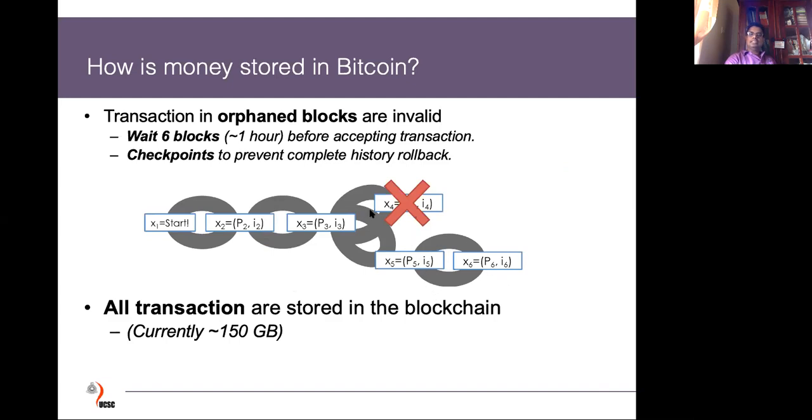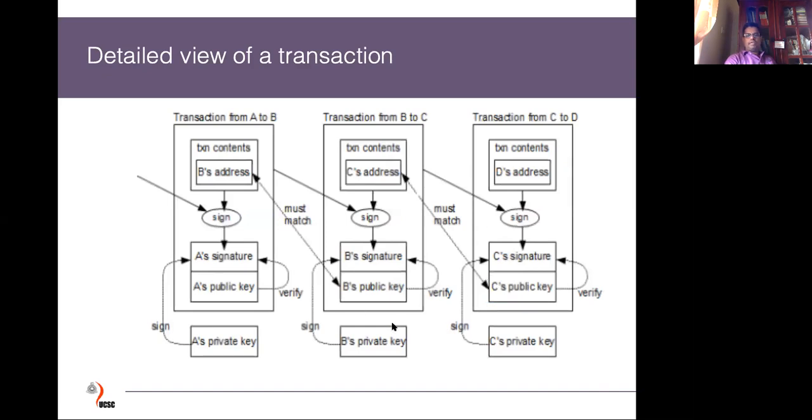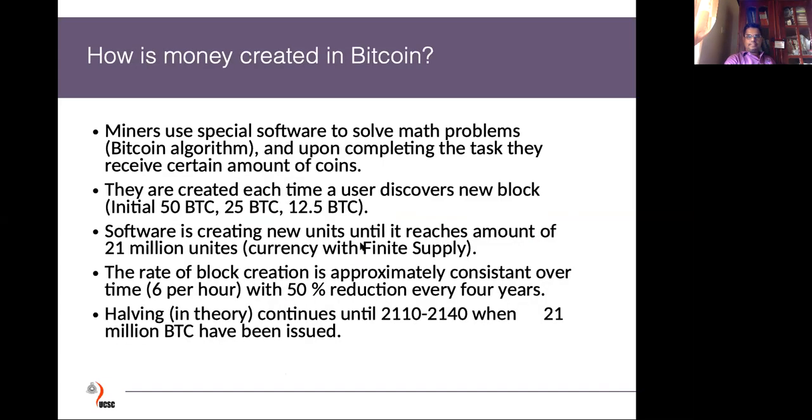As I mentioned, since the creation of the blockchain happens in a distributed manner, someone has to wait for 6 blocks to be created before finally accepting the transaction. When you look at such a blockchain in a little more detail, it's a complex data structure. It has the transaction content, the address which gives the transaction, a private signature, and the public key which should be used to verify the signature. The wallet private key is used to create this signature. In public, you also include that, and then the signature includes the address and so on. Then the address of the previous transaction will be included in the next block and so on. It's a complicated block.